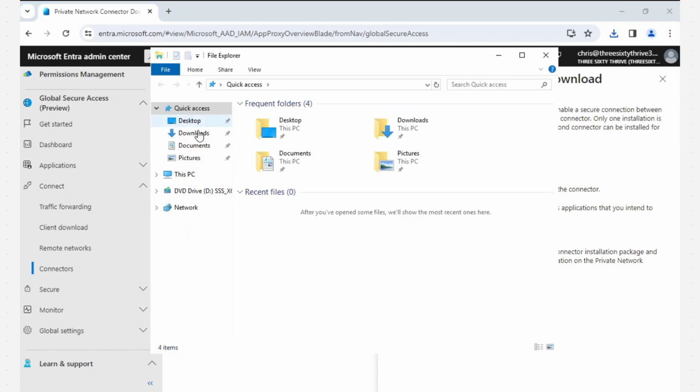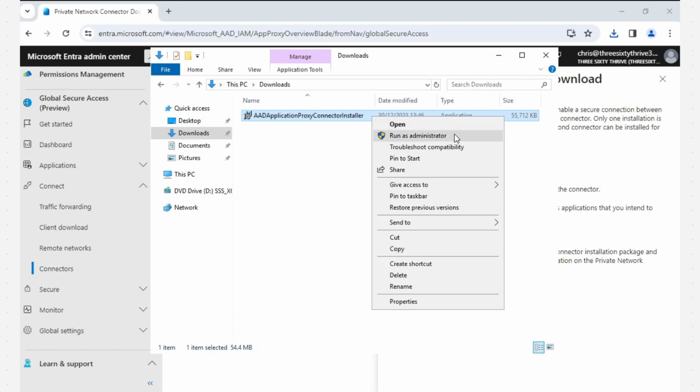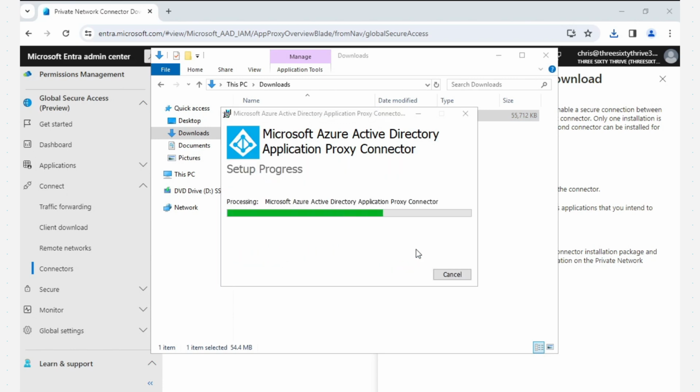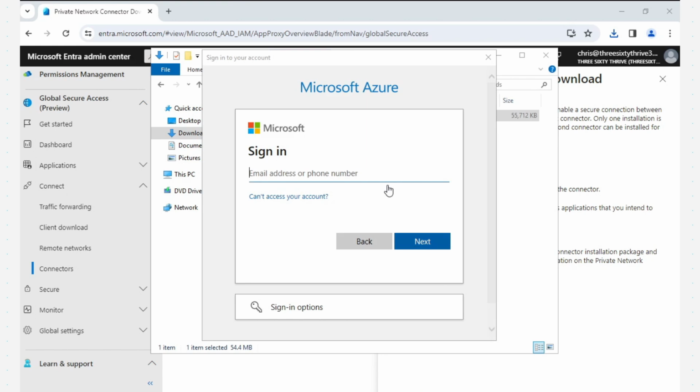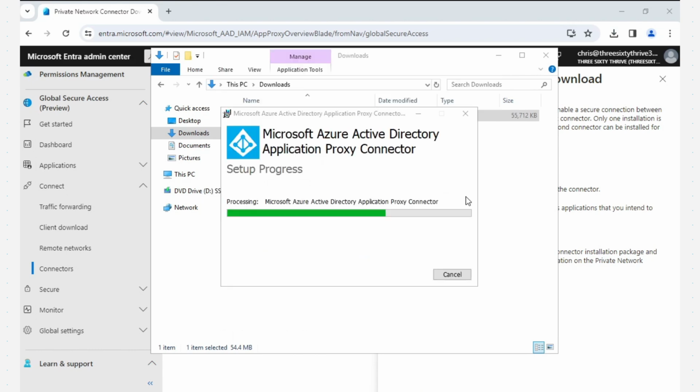Once the connector installer has downloaded, we'll run this as an administrator. We'll now follow the installer wizard. When prompted, please authenticate with a Microsoft 365 account that has either Global Administrator privileges or Application Administrator privileges.